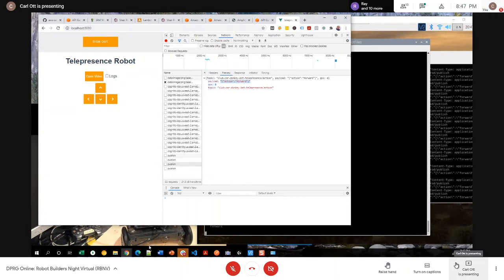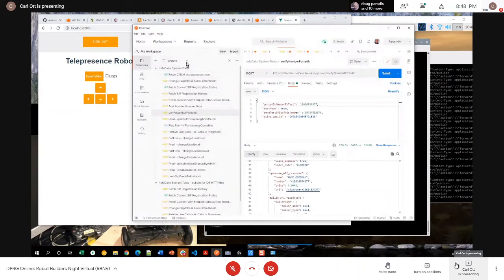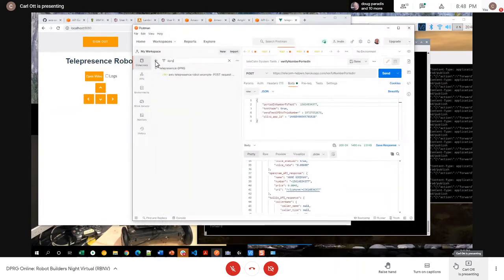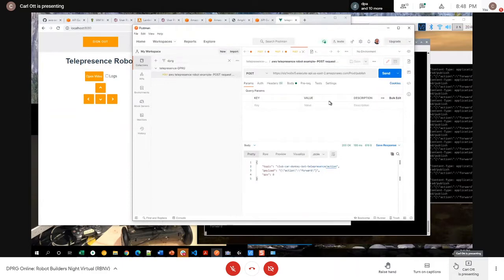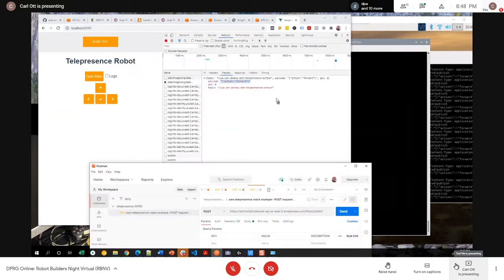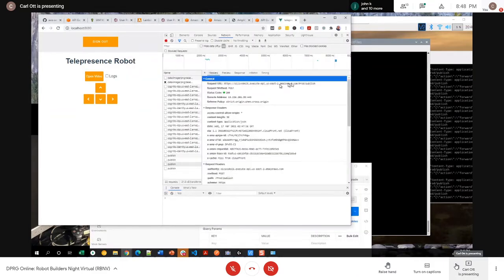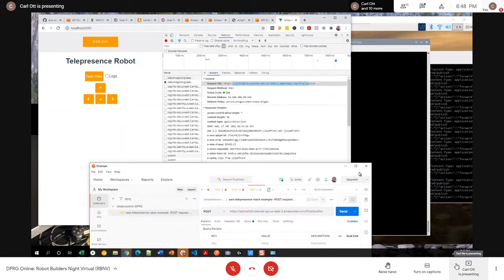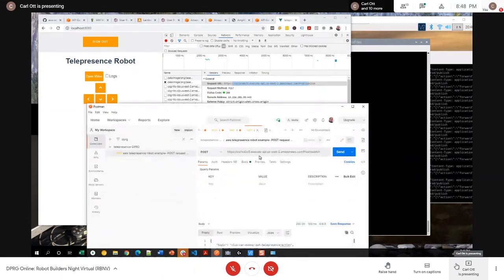So what I did is I copied that URL over to this tool called Postman. In Postman, I took the same thing right here. You see how this is the name of my robot instance. So I copied that down to here.